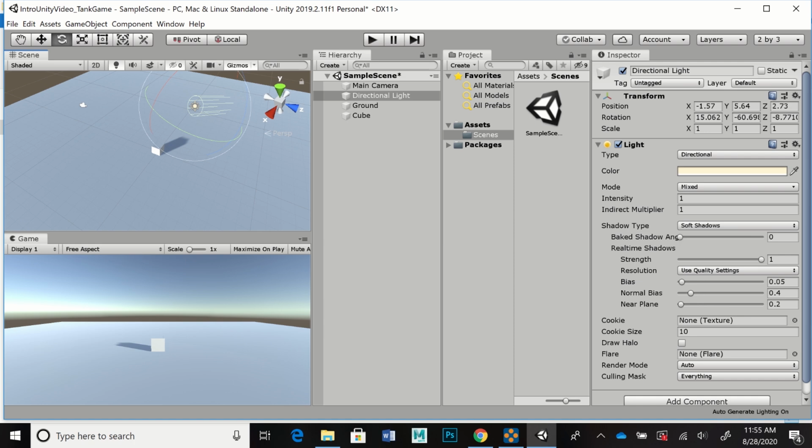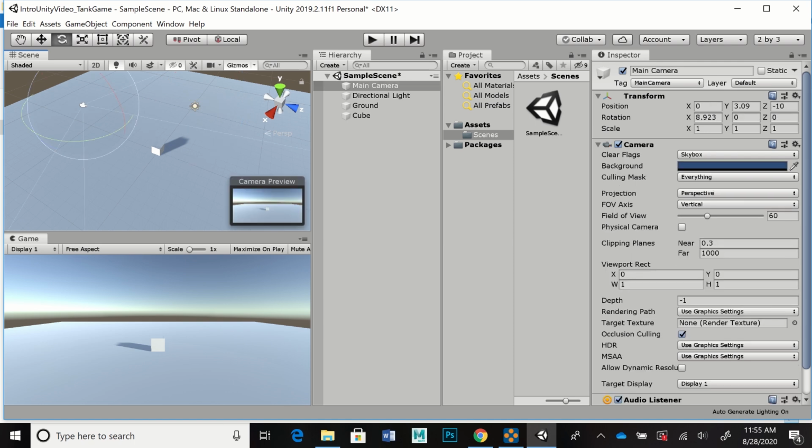And I can go back to select the camera, go back to my move tool, and you can use the WER keys to switch between your manipulators very easily, or you can click up here in the upper left. So I'm going to move the camera in. The camera, when it's on local axis, the Z-axis is basically where your camera is looking at.